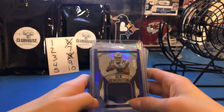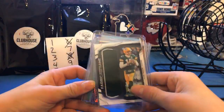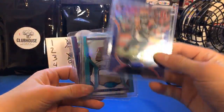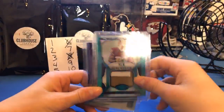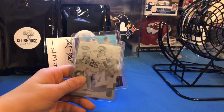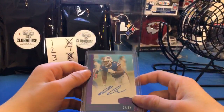Kenny R. We got a Tony Pollard, going out to Michael J. Aaron Rodgers, going out to Aaron W. AJ, is that AJ Green? AJ Green low number, is it? Yeah, AJ Green, on the low number. Nice Bryce Love. That's a sick looking card. Redskin new gem, going out to Eric M, one of the better looking new gems. Then we got a Le'Veon Bell plate going out to Noah. Elite plate, I can't wait. We'll see if we can get rid of that somewhere. Burn it.